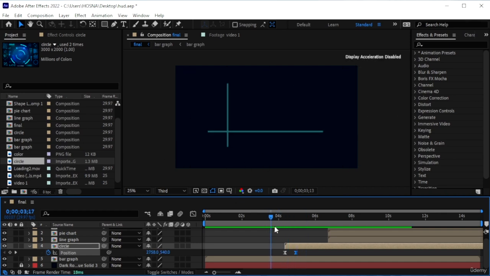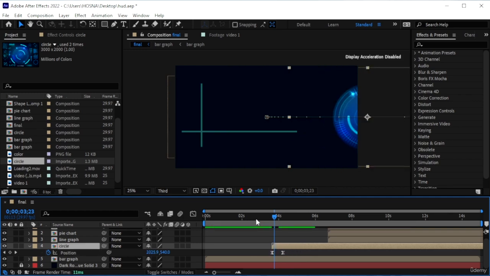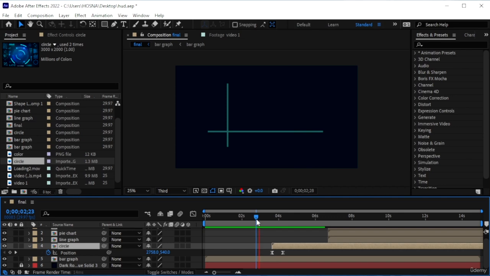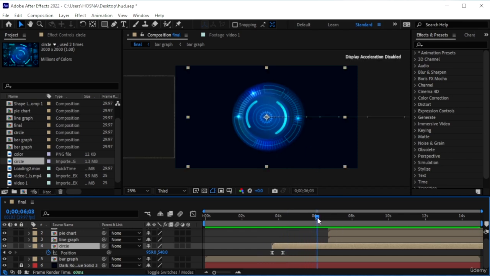And I want this to appear when this guy is disappearing. So just bring it in like this. So as soon as the bar graph leaves, we're getting the circle thing. Then this circle thing is going to do whatever it's doing. And then we're going to make it scale out.